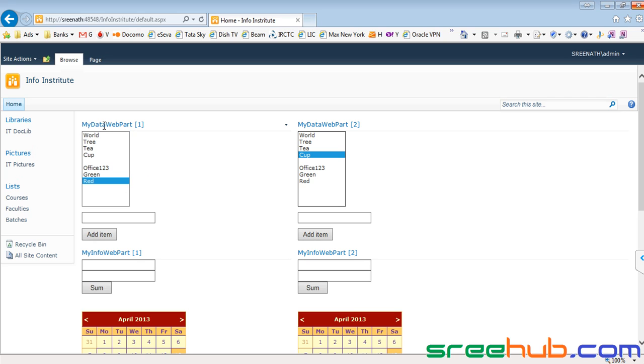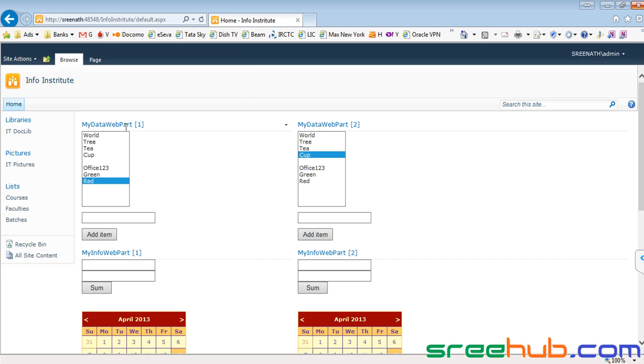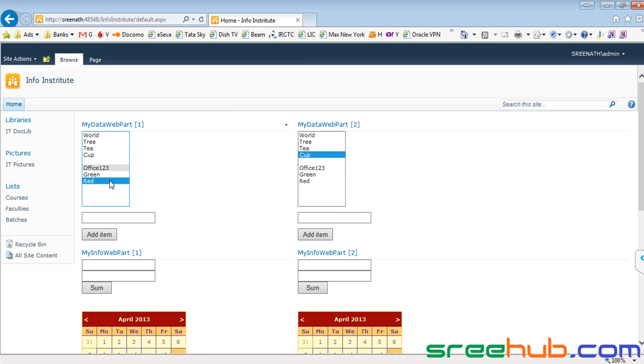But the dependency is on data, right? On the data we have created a web part, right? Even though these web parts are exclusive, they are not the same, but when they both go and trigger on the same data, they'll be getting the same thing. That's why they show consistent data, fine. But it is not because of different pages, right?